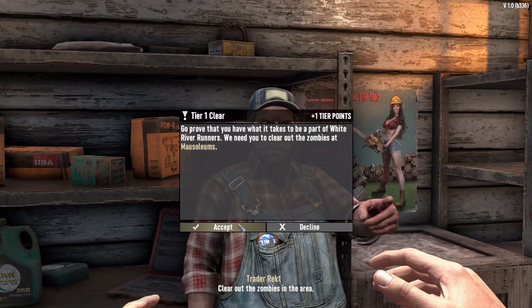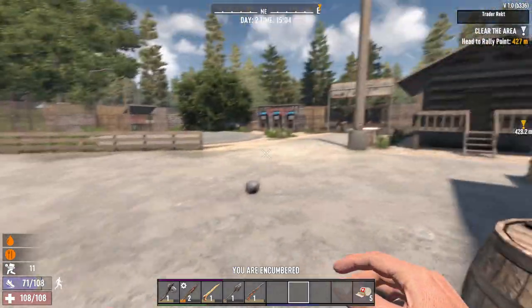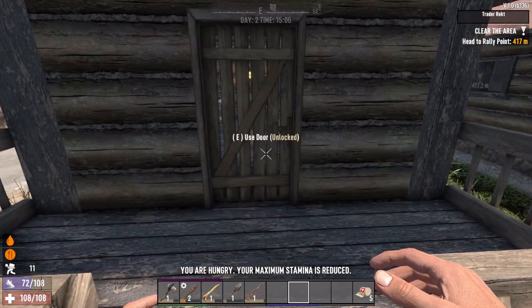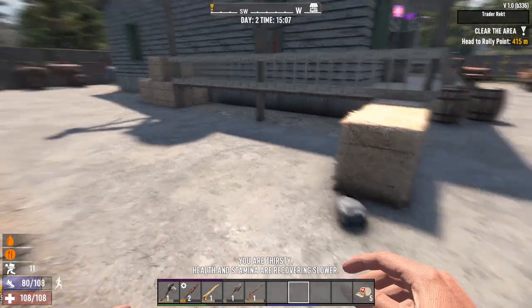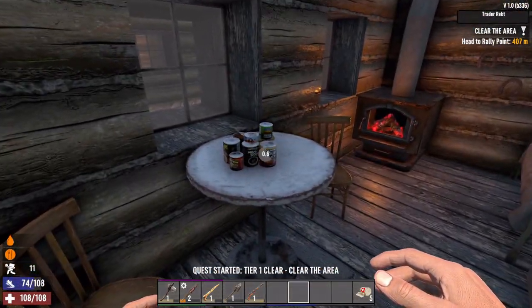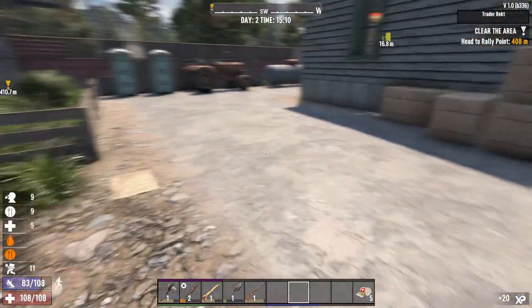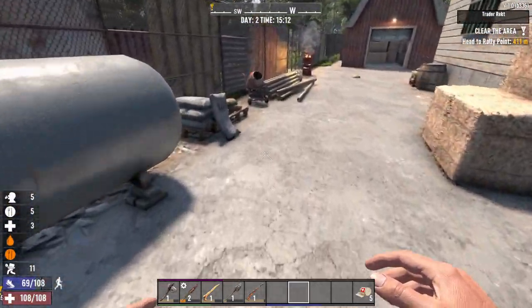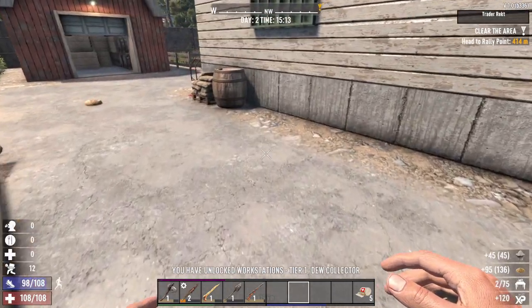Still clear zombies. Let's make a pact. Let's get one thing straight. You're not working with me. You're working for me. Let's go ahead and loot the place. And then we'll head back to our house. Eat that. Drop stuff off. And then do that last job for today. There we go. Loot collector.